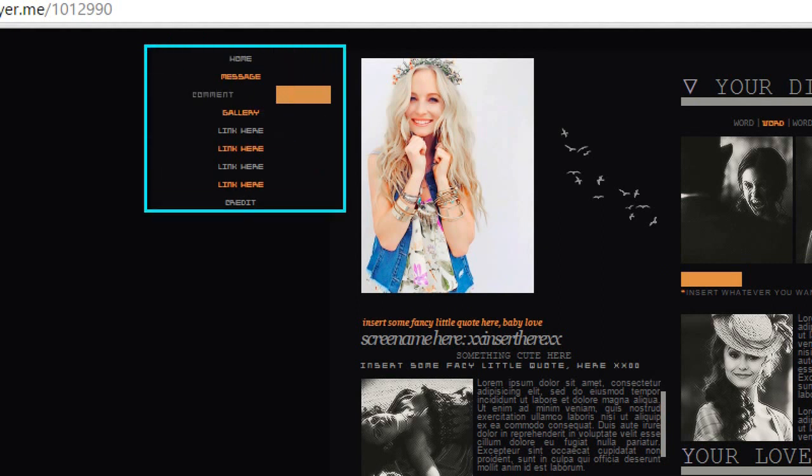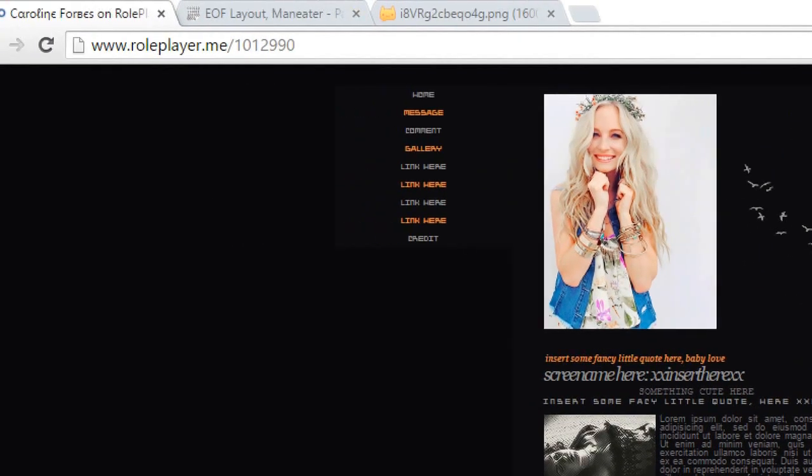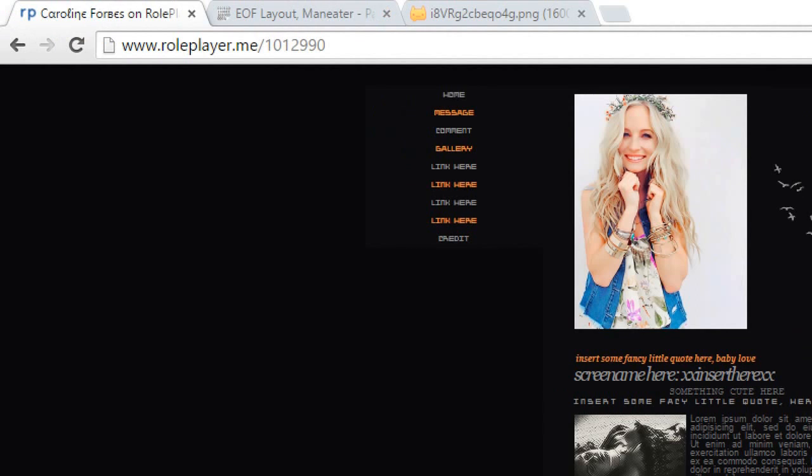When you get a brand new layout, unless it's custom made for you, your buttons will not be workable. Your buttons will have been directed to go to either RPMe or the credited site, or will just have a bunch of X's, and generally it just will not work. So what we need to do is change that. We need to make our buttons workable. And in order to do that, we need to go to the very top here.